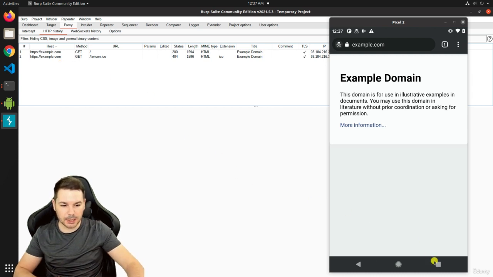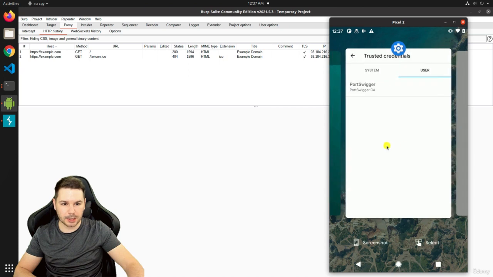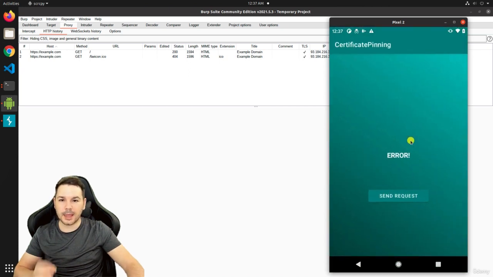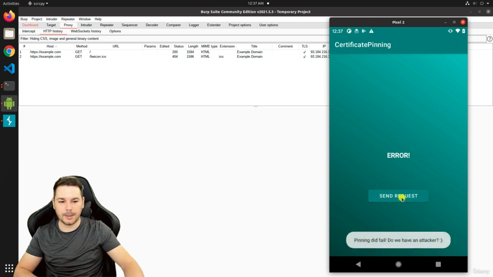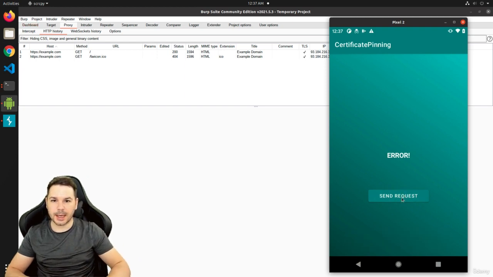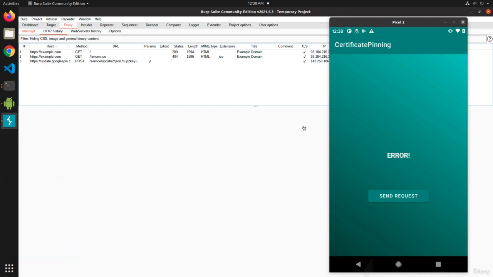But this application, this really paranoid application, this one over here, it doesn't trust us for whatever reason. So if we click send request, nope, it doesn't accept our certificate over here. Therefore, this application needs to have some kind of comparison between the real certificate and this one over here, the fake certificate. And therefore, we have to reverse this application and figure out how this is being implemented. Let's go into this.